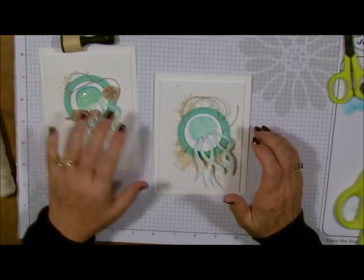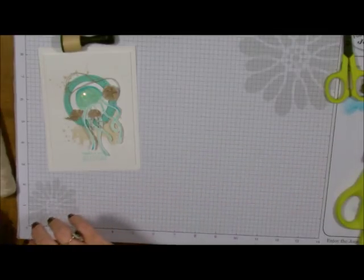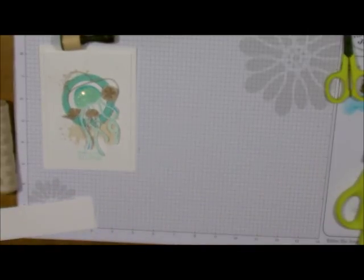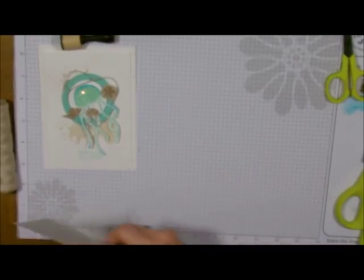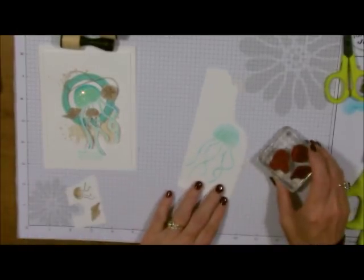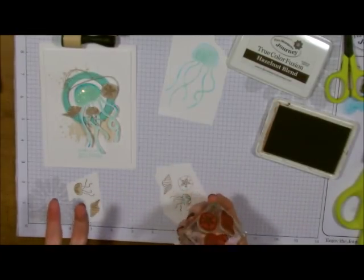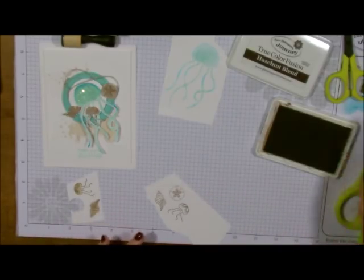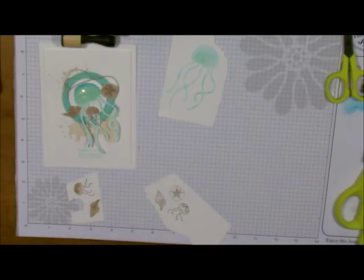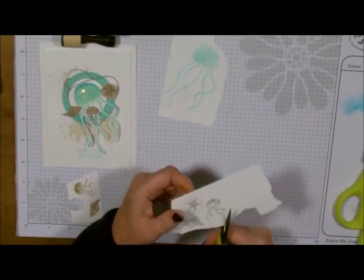Then we need to do our little guys right here. I'm going to grab some scrap paper. I'm going to take the hazelnut. This just saves time when you put more than one stamp on there. That's hazelnut — we wanted it a little bit darker than the oatmeal cookie because we are going to color in with the oatmeal cookie. Now I'm going to take and just cut these out — it's going to be painless and effortless. Let's do these because they're already colored.